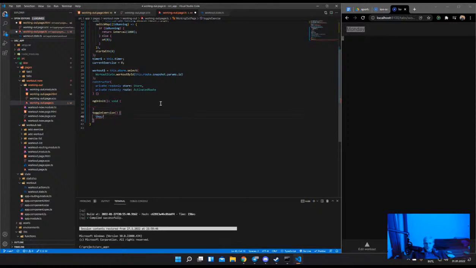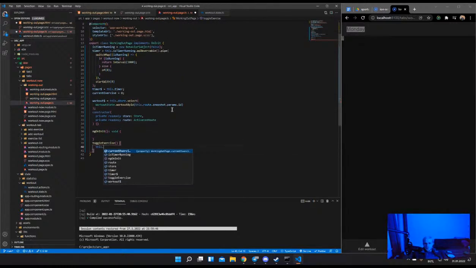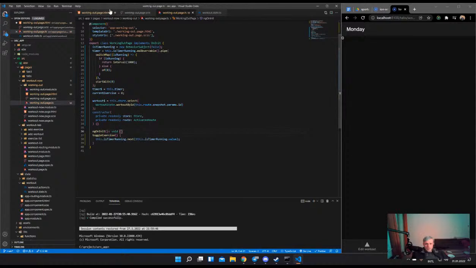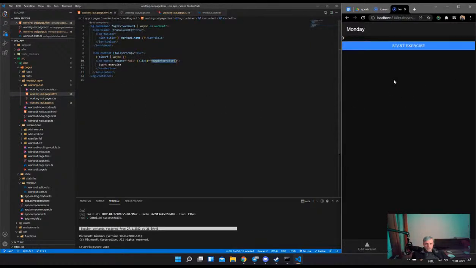So this.running.next, and this is timer running value, and it's the inversion of the same value, which basically toggles it. That's the idea.